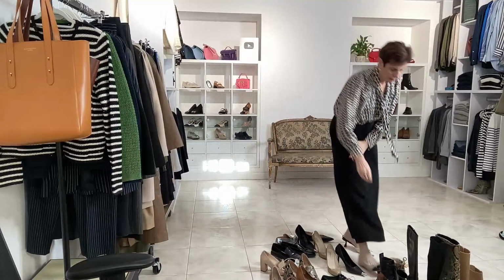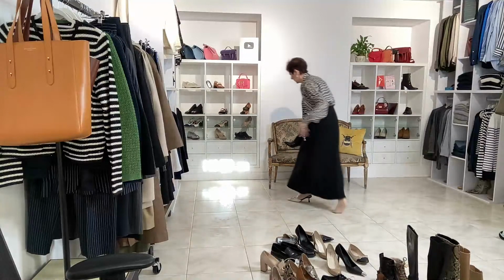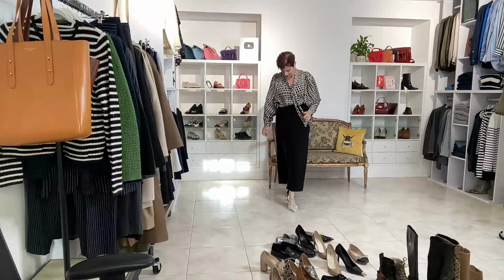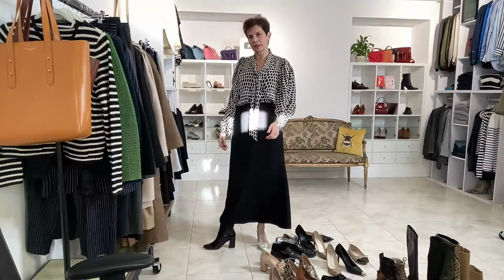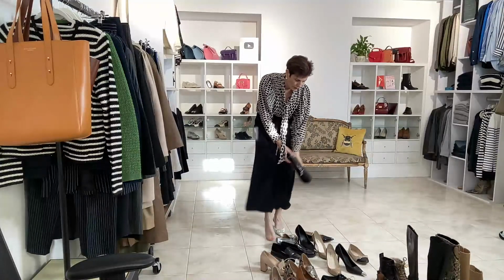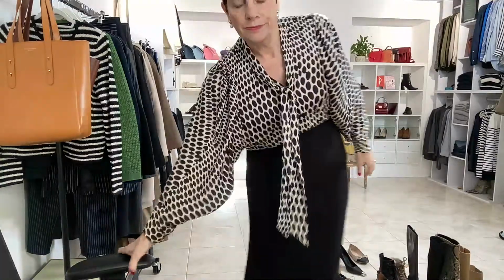I did not try, I know that they've got a heel, but I did not try these with that skirt. They look nice as long as the skirt does not uncover them. But if you want to wear black opaque tights, then you would not see them. That looks nice as well. But yes, for the flat shoe, you need something narrow, as we have noticed, a narrow shape on the foot, so that it does not make the foot clumpy. What do you think, ladies?